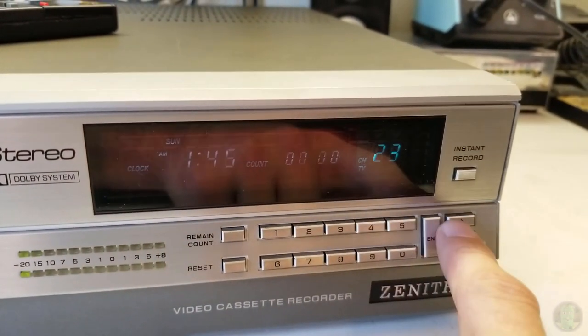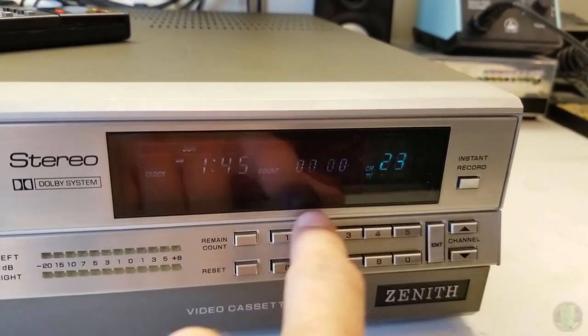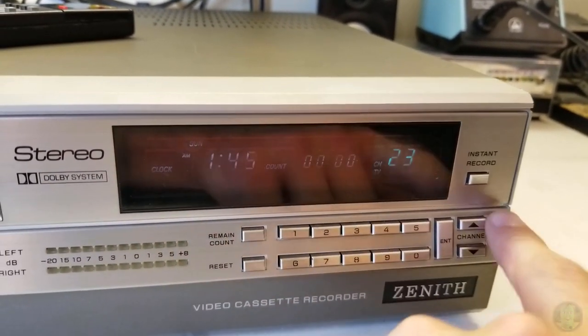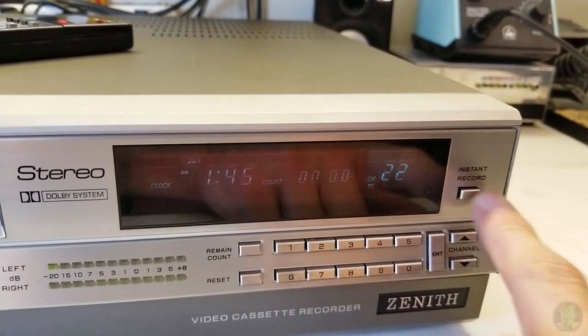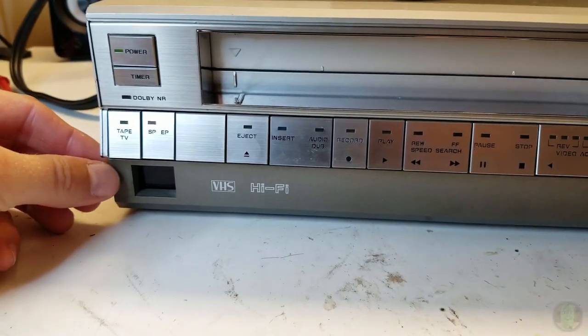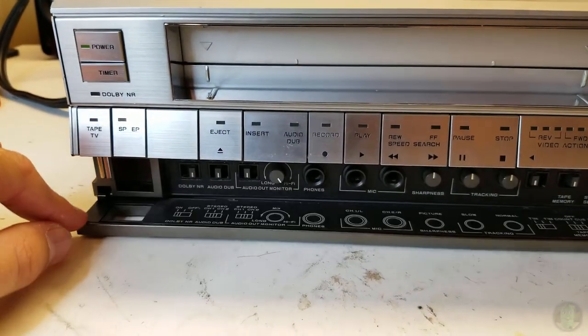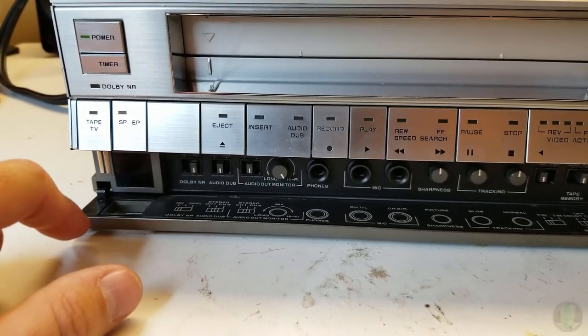You have a full keypad, either for the tuner or for when you're setting the clock. Your channel controls, and of course, instant record, like OTR on other models. And then you've got this nice magnetic door that flips down. This is the remote sensor that pushes through. That's pretty common.